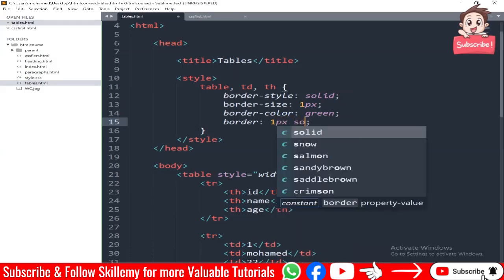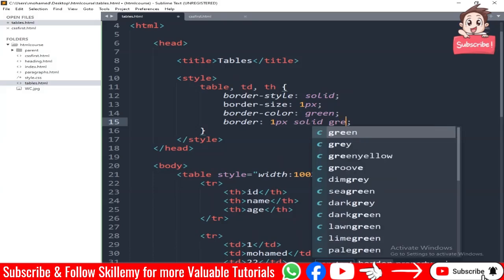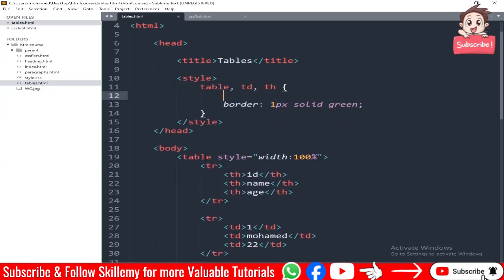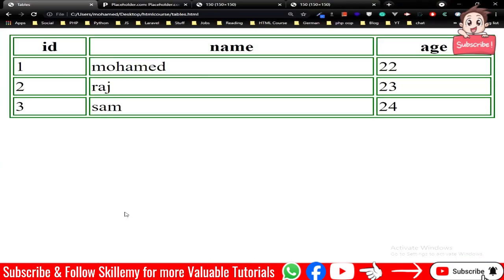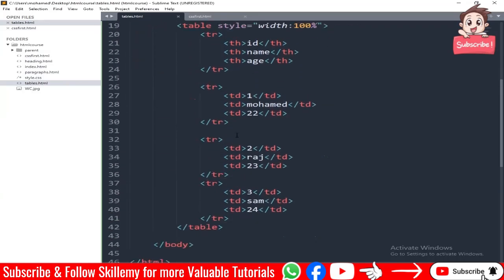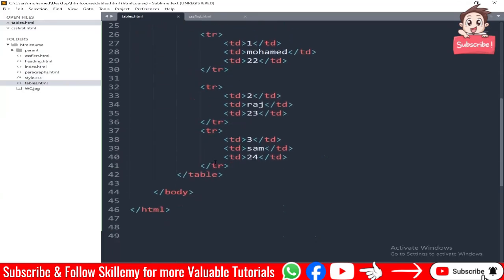1px solid green, but we can just leave CSS out. Everything will just look so ugly. So if we actually remove all these guys right here and save this and refresh, you can see right here nothing actually happens. So we can write all of these just in one line, which actually looks a little bit nicer and smarter. Alright, so I hope that makes sense.